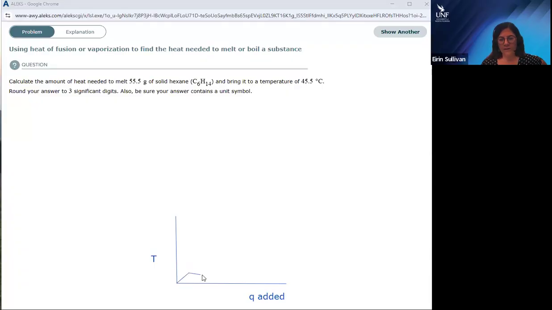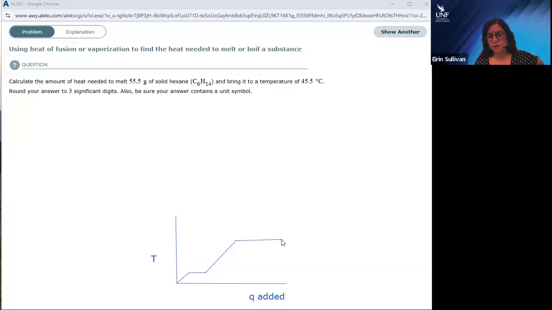So phase one is heating a solid up until you get to the melting point. Then you're going to have a flat line, and that is what is happening during the melting, because while something's actually melting, all the heat added is not going to raising the temperature, it's going to increasing the kinetic energy of the molecules or atoms in your solid until they melt. And then you add more heat, which goes towards raising the temperature. So this is a hot liquid getting hotter, and then you reach the boiling point.